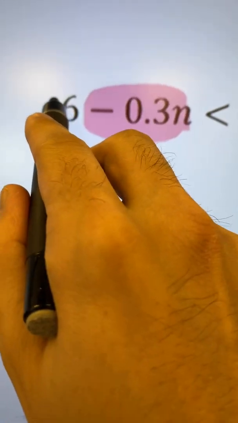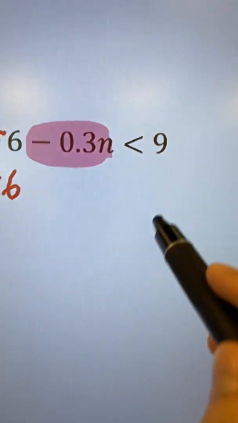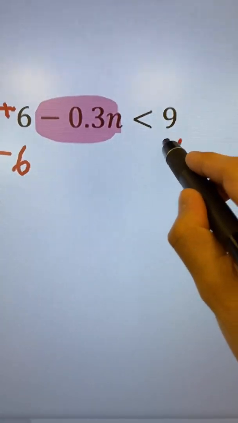So this, if you notice to the left, there's nothing next to it. That means it's a positive. And to cancel out 6 positives, I'm going to put 6 negatives. And what I do on this side, I got to do the same thing on the other side. So I'm going to do 6 negatives here.